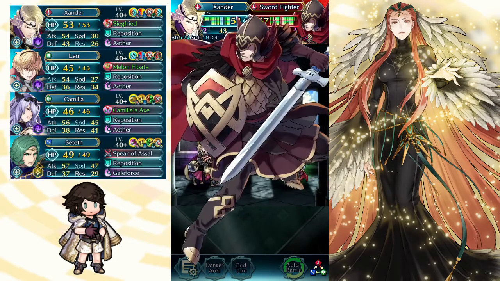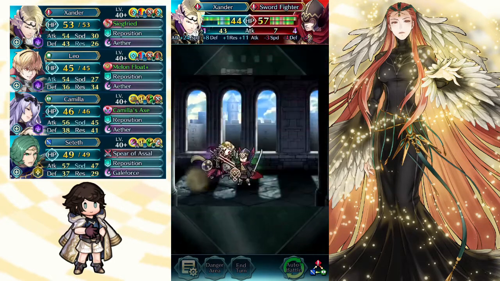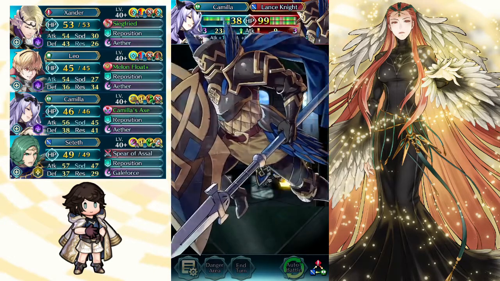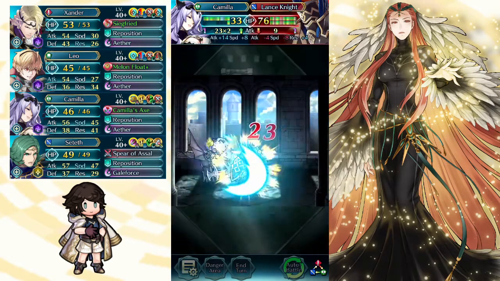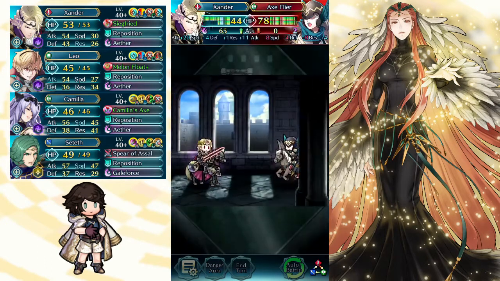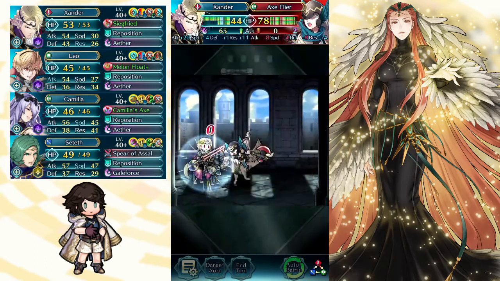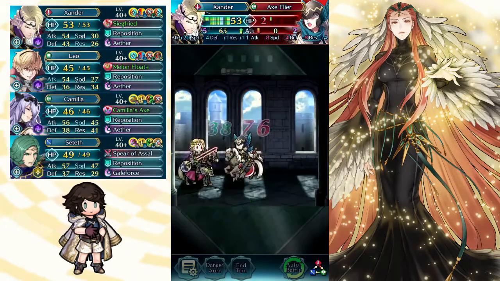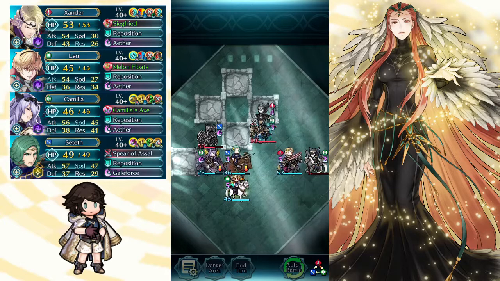Sword Fighter attacks into Xander, won't be able to finish him, but does a good chunk and charges our Aether. Lance Knight attacks into Camilla, who likewise won't finish, but charges up her special for next turn. Axe Flyer attacks into Xander, and here comes that Aether. Bam! Almost finished him, healed up as well.